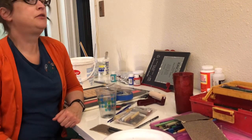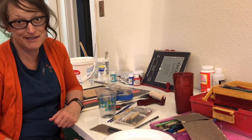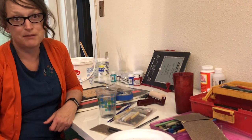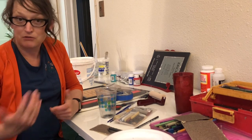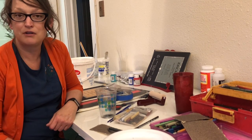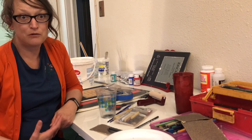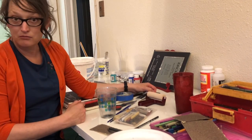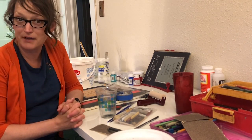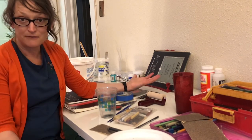Before we begin, here's a little overview. First, we'll chat about the different types of pencils, different grades, and what kind of marks they make. Then we'll do a demonstration on water-soluble graphite. After that, we'll try the acrylic method with matte medium and white acrylic paint. Then we'll push graphite around with terpenoid and white oil paint. We'll also play around with powdered graphite, and finally try a graphite print using printmaking techniques with extender base.